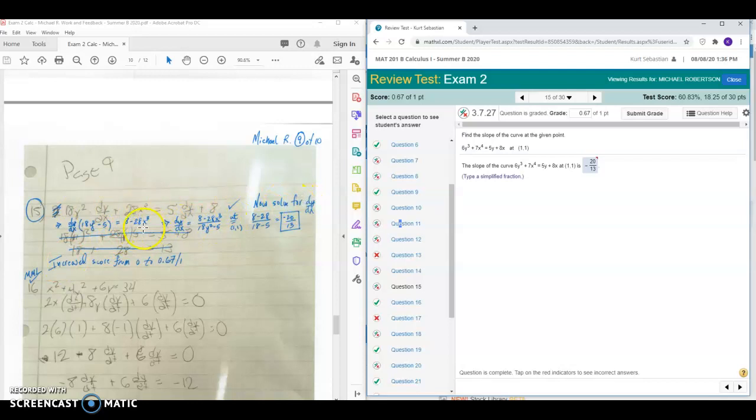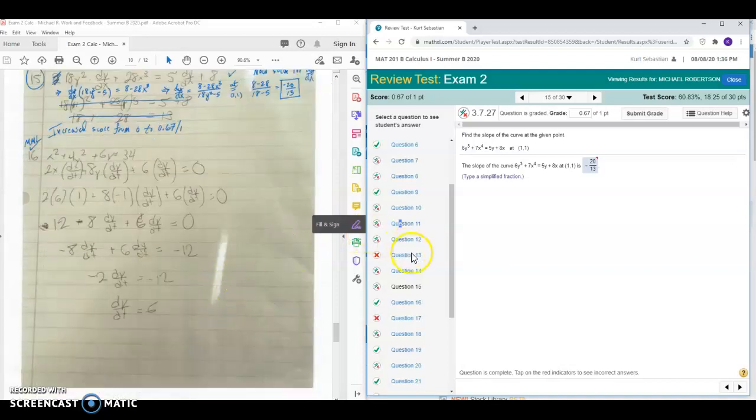So you didn't solve for dy dx yet. Put every term with the dy dx in it on the left side. So that's dy dx times 18y squared. Bring over the minus 5, so minus 5 dy dx. Factor out the dy dx. Bring everything that doesn't have dy dx in it to the right side. So there's my 8 still there. Subtract 28x cubed, I get minus 28x cubed. Divide by the 18y squared minus 5, and there's dy dx. Then you evaluate it at the point (1, 1) to get what the slope actually is, because the slope is the derivative at that point.